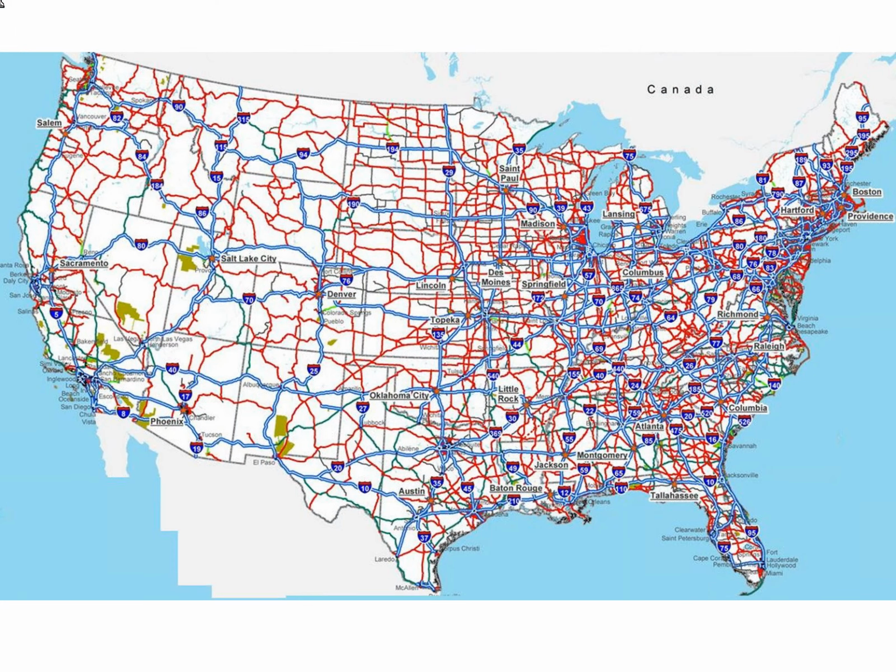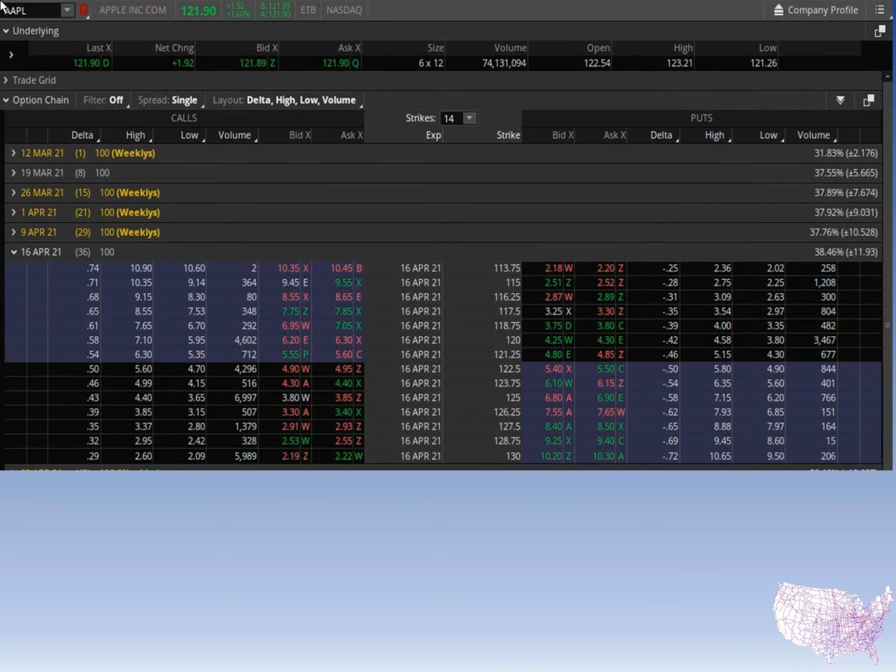What I mean by that is when you're looking at planning a trip, you don't go somewhere in the middle of nowhere, right? You're trying to pick somewhere where there's a lot of eyeballs. There's a lot of open interest. There's a lot of things going on in and around what we are looking at. So when I'm talking about that with a stock, let's say Apple, for instance, it's over $100 stock. So my rule here is, all right, folks, if it's greater than $100 stock, then we basically are just going to move the decimal 3 ticks. So in this instance, 1, 2, 3, and that would be 12 cents, right?